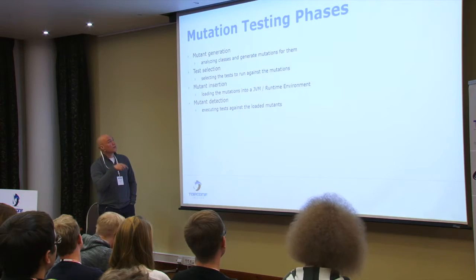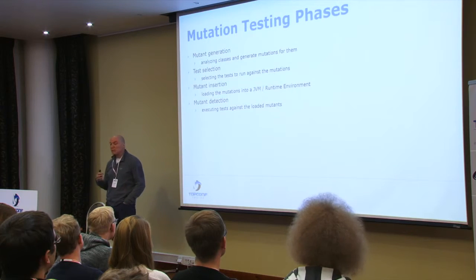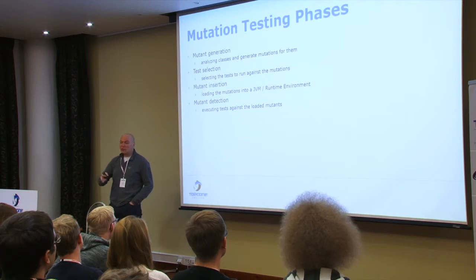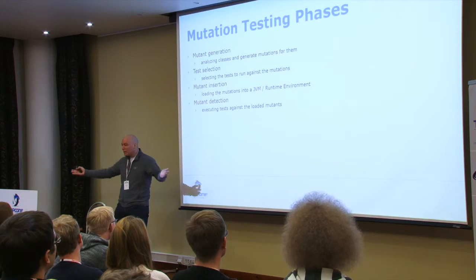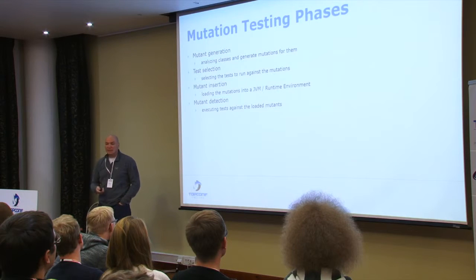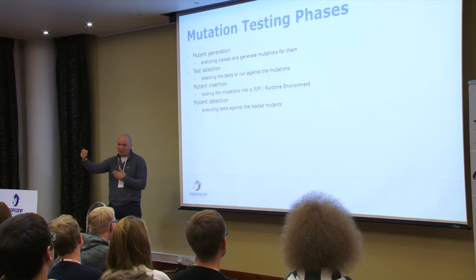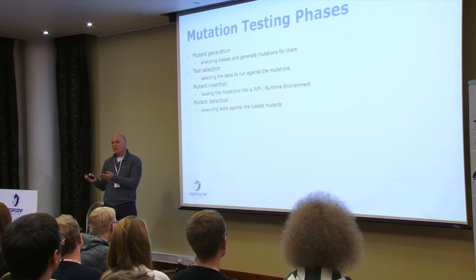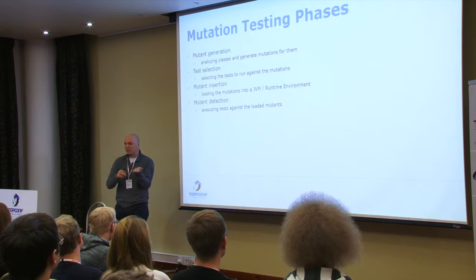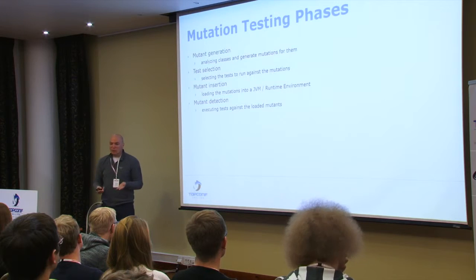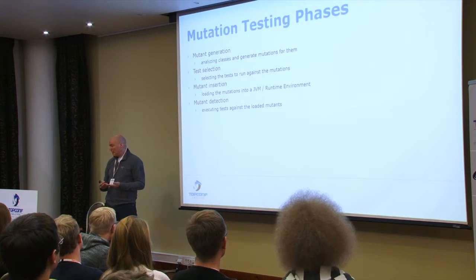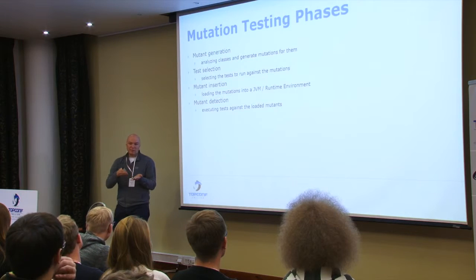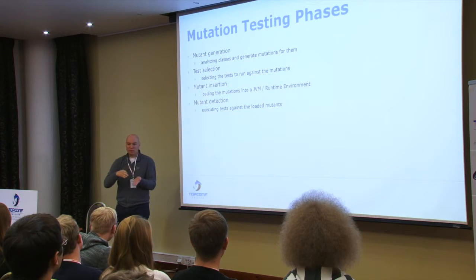Mutation testing tools all run through four phases. First is mutation generation, applying the mutation operators to your code base to know, okay, we have a mutant here. So you create a huge number of mutants. Next is selecting the tests to run. When you have a test suite, you know for each test which part of the code it covers. So when you find a mutant at a certain position in the code, you only select those tests that actually run through this code. Next is inserting the mutants, altering the program, and then running the tests to see if we find the mutant or not.